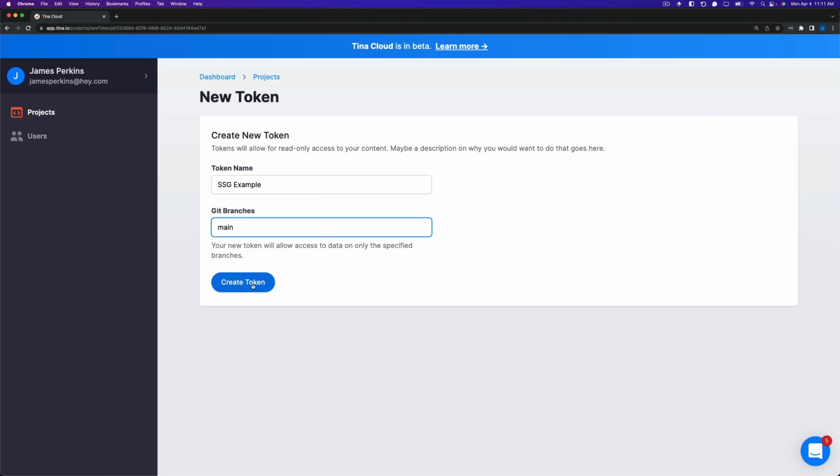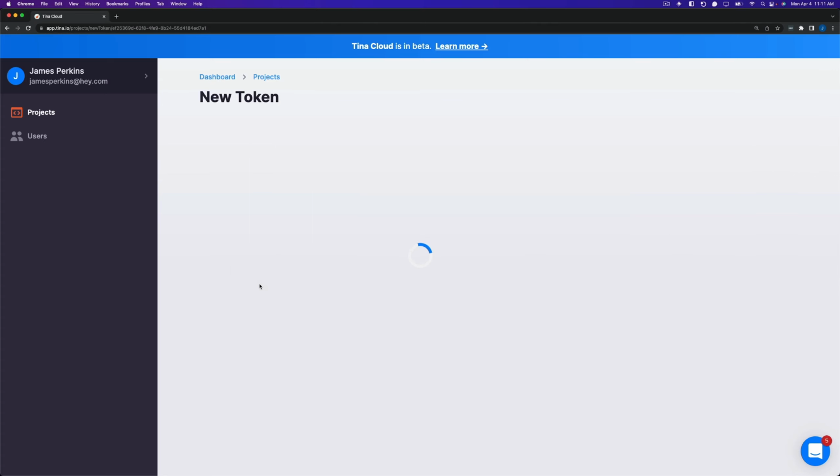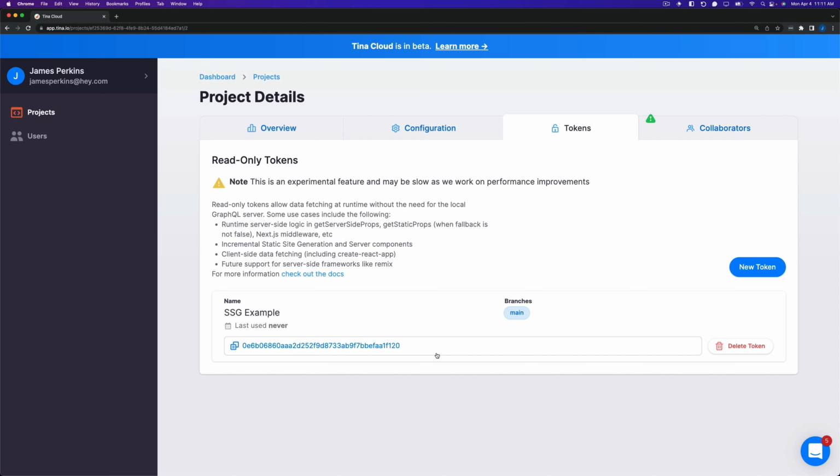When you click this create token, it's going to give you a token on screen. You're going to use that token in our project. So I'm going to click create token here, and here it is in our project. Now you probably don't want to expose this token, although it is a read-only token. It's just safer to keep this away from prying eyes. So go ahead, use this as an API key or something similar. Make sure you click it to copy it to your clipboard. And now we can talk about the next part.